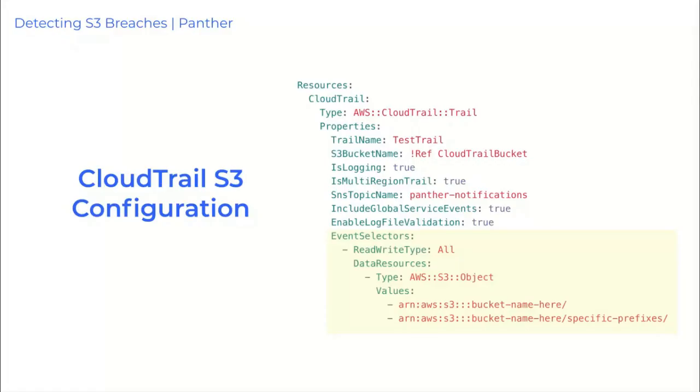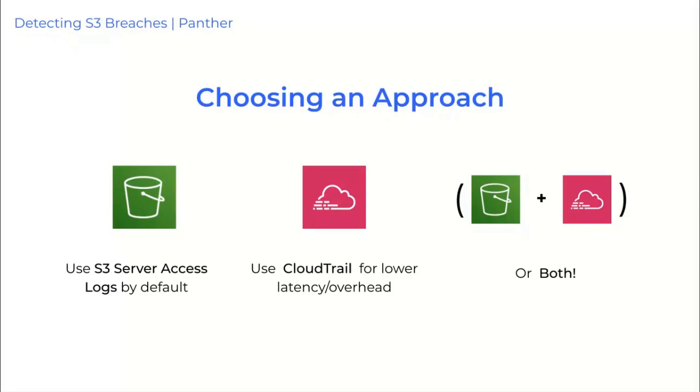But if we look at CloudTrail, it's a lot simpler. All we have to do is apply an event selector on our CloudTrail. And this, again, has a lot of different filtering options. So you could say, I want to look at traffic for this entire bucket. I want to look at traffic to only a specific prefix, or you can actually say, I want to monitor all of my buckets. So as you can imagine, this provides a much easier way to get going from the beginning. But the downside, of course, is that it doesn't have all the same rich context that we would need. So there's trade-offs to both.